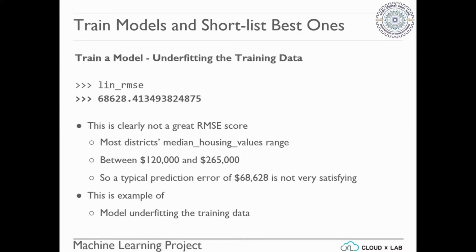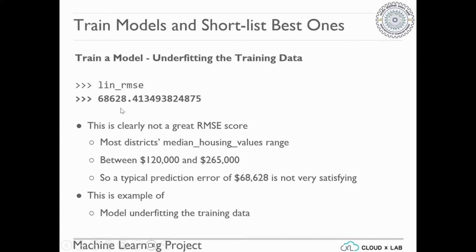And for most of the districts or regions, median housing value ranges from $120,000 to $256,000, right? So considering the median housing price in this range, this error is not acceptable, because this is the error that we are getting on the training data. So the typical prediction error is not so good, right?